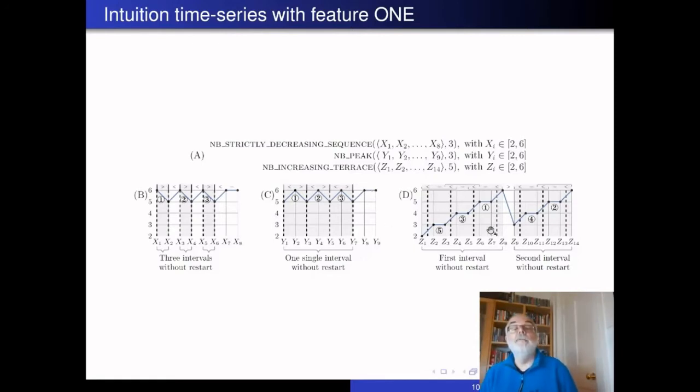And here is the case that we studied before. We have 5 increasing terraces in a sequence of 14, and the only way of achieving that is to have only 1 restart, and therefore we're going to push the time series further and further down with the additional pattern occurrences, and therefore our bound will not be very high, and therefore it will be quite strong.